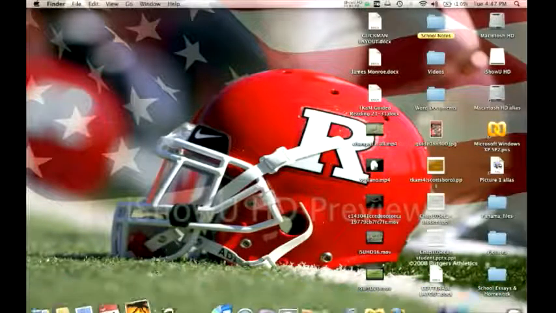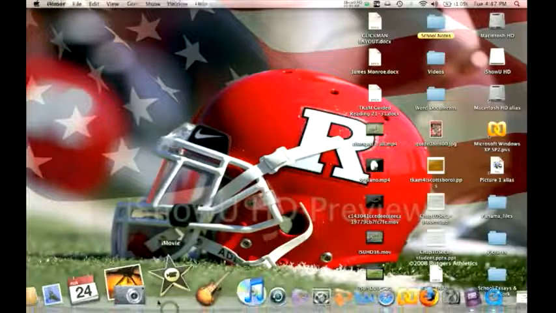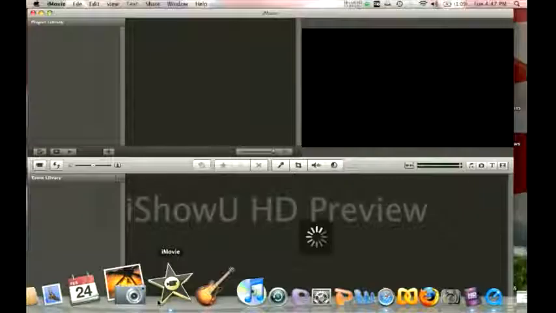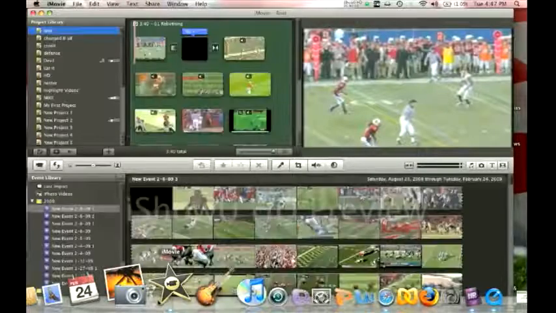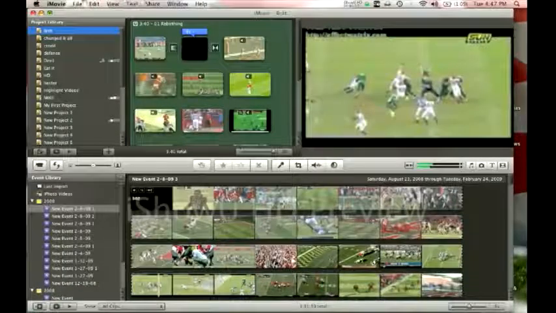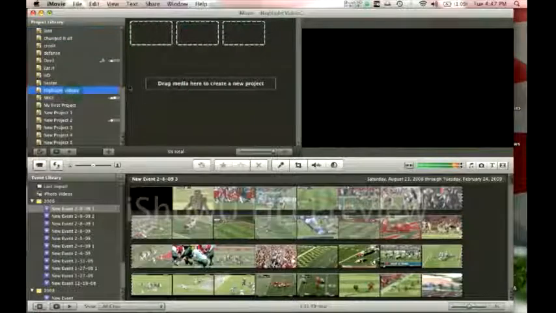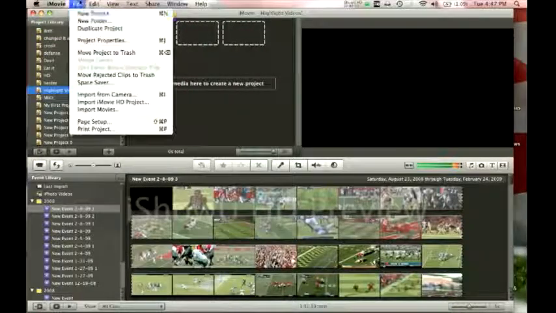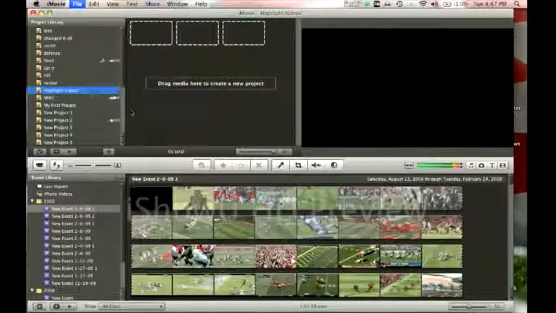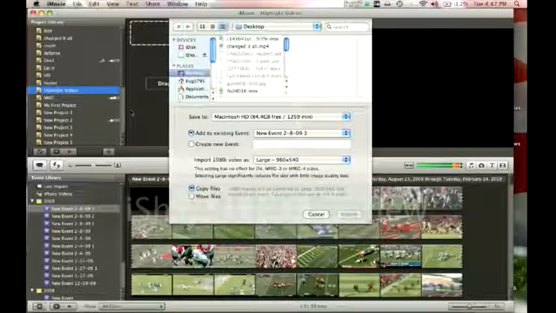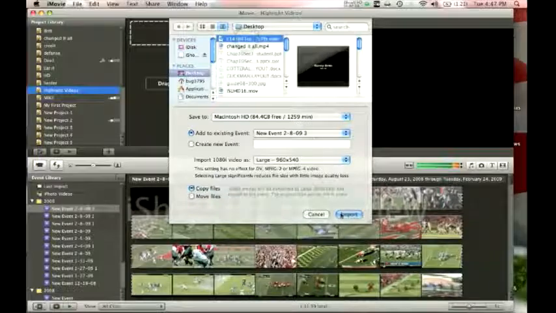What I can do is I go back to iMovie or Windows Movie Maker. How about let's open this little new project here. And what we're going to do is we're going to import movies. There we go.